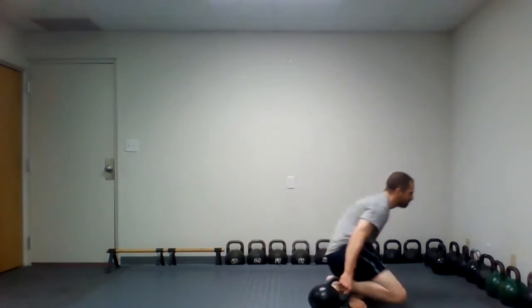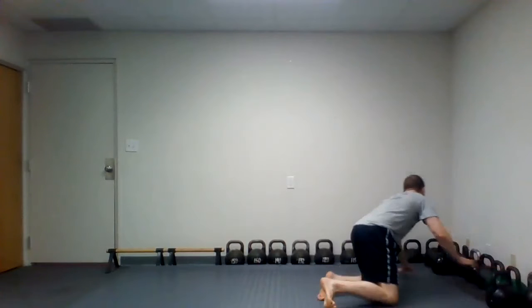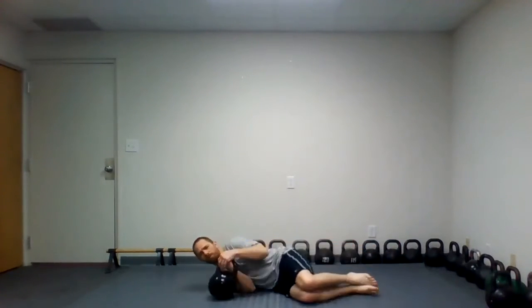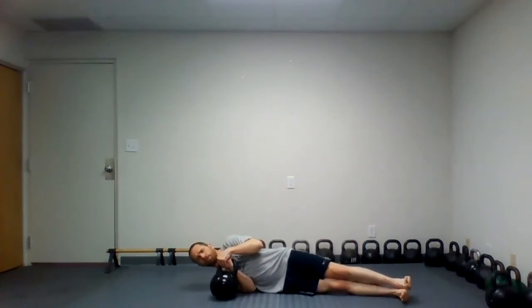I started to explain as I went. When you're doing it, it's really important to stay focused. I'm going to grab a little lighter bell and explain a lot more. So this is a demonstration bell. It's just 4 kilograms. I'll show you some different angles too, but maybe this one's the best way. Some people like to start like this, but I like to start this way.